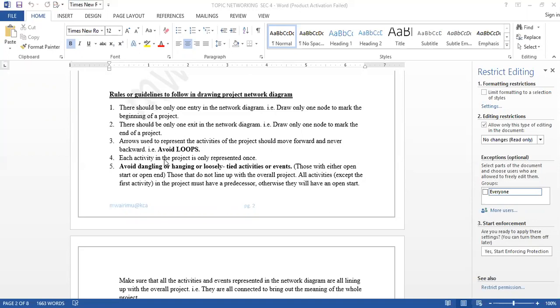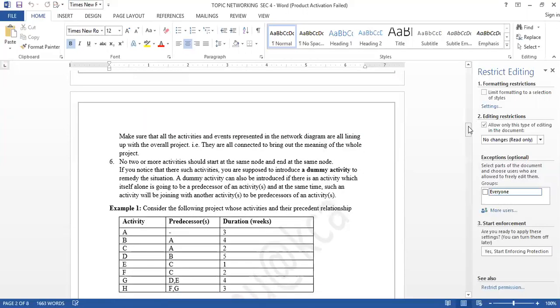Then we should not have hanging activities or what we call dangling activities or even events in the project. Everything should actually be having that particular interrelation to define the overall project. And more so, we would want to talk about a case where maybe we have a dummy.